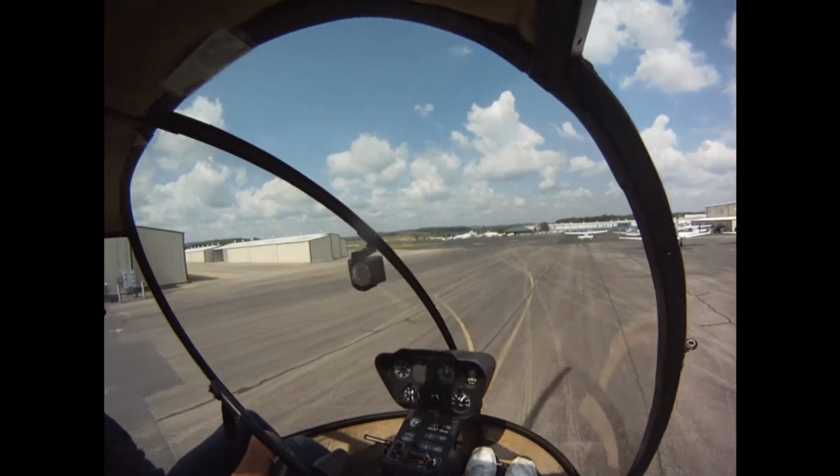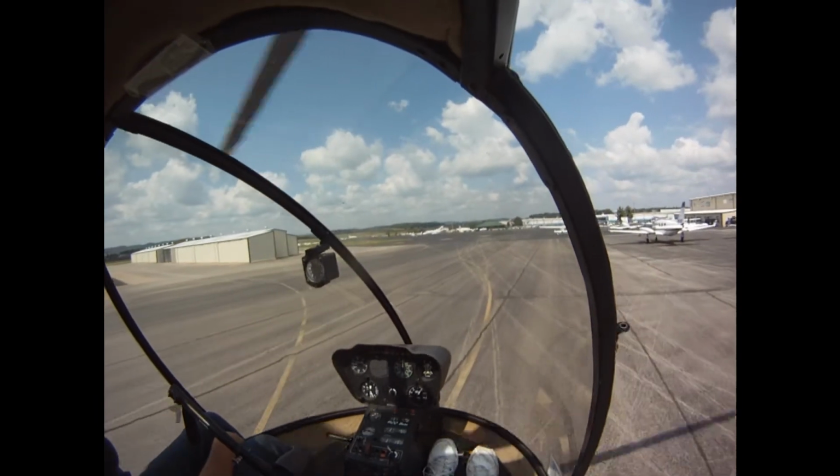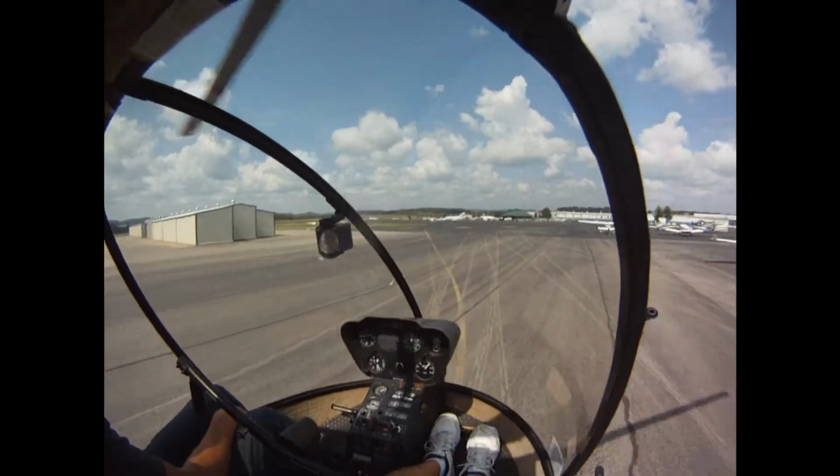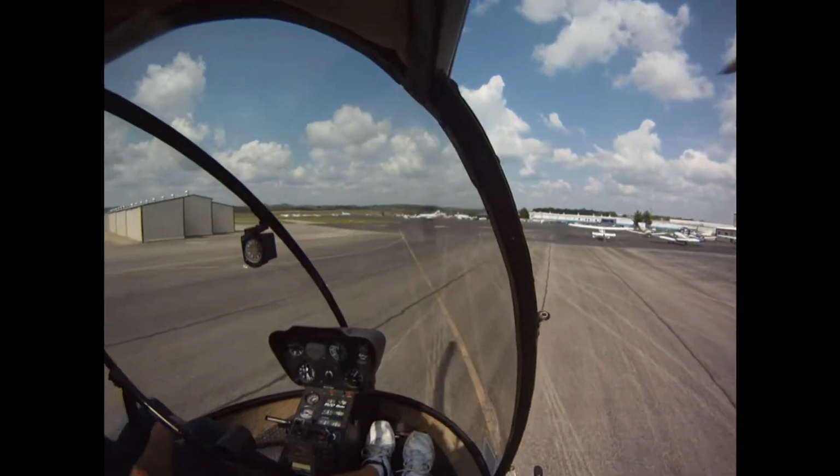Looks like a direct crosswind. Yeah. And slide a little over to the left. We don't care about that yellow line. Alright.